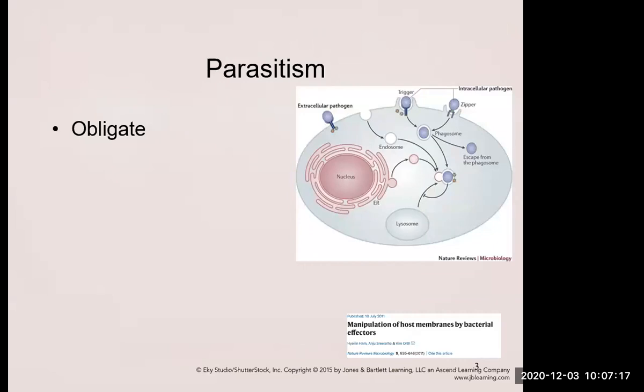So the book mentions some terms that I just want to clear out a little bit. They mention that a certain type of pathogen is an obligate intracellular organism without going into an explanation of what those terms mean. So let me explain that. Obligate means that it is required. You are obligated to do something. You must have it. That is in opposition to facultative, which means you can.